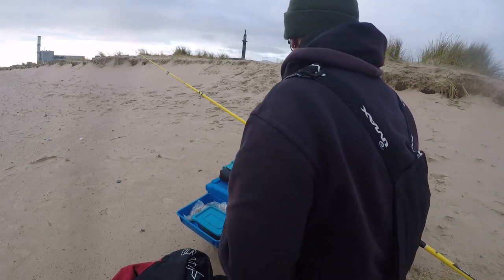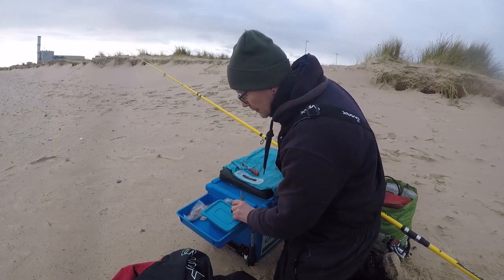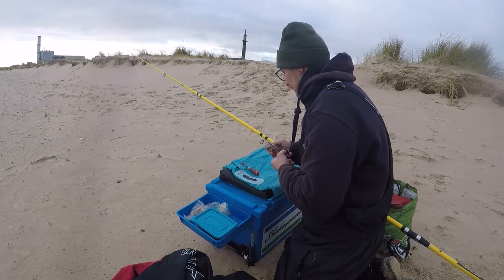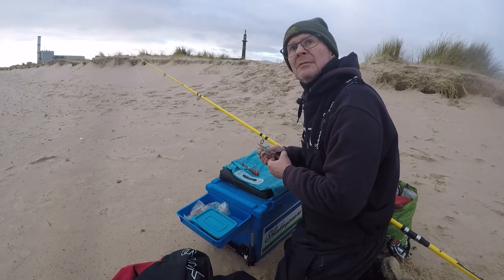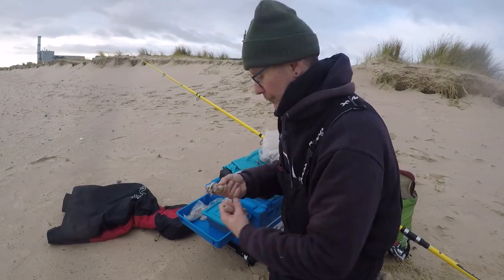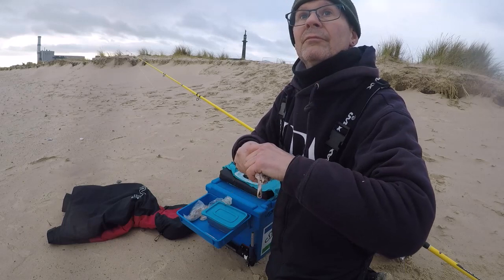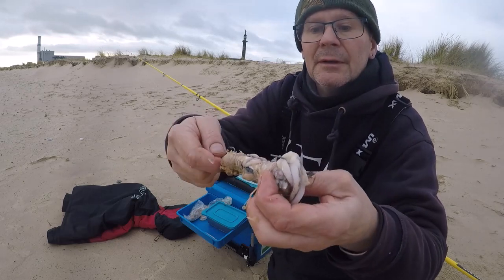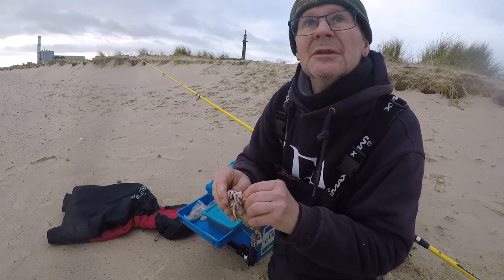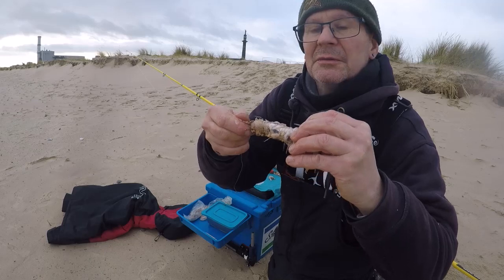Another pair of scissors. Oh, just going to refresh the bait, been out a while. There you go. Make sure that's nicely exposed.